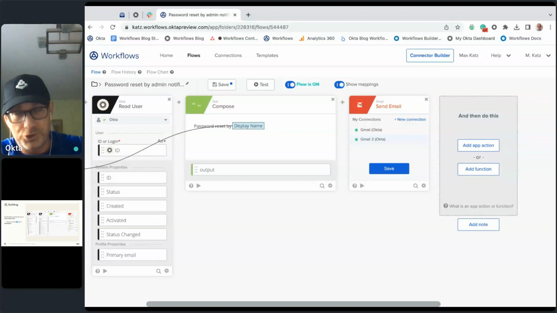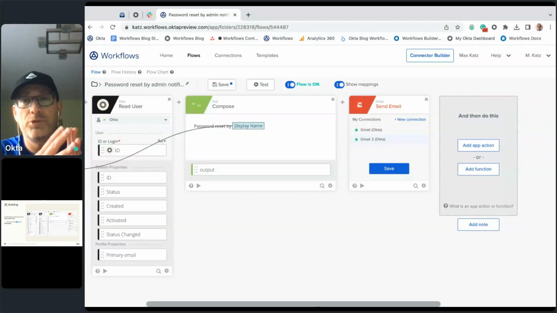And same thing with Okta, right? These are API calls that are done behind the scenes. But you don't need to worry about setting up the API call. You can use this visual approach to make those calls. Now, I have two connections, and you can create multiple connections if you would like. Well, let me show you how you can create one. And of course, you'll have to do that if this is your first time.